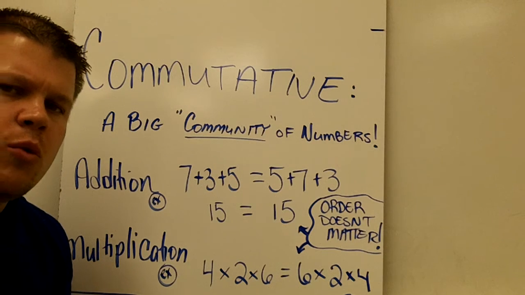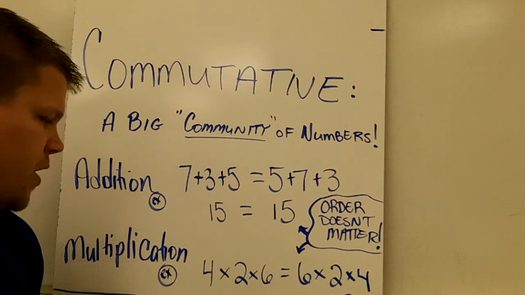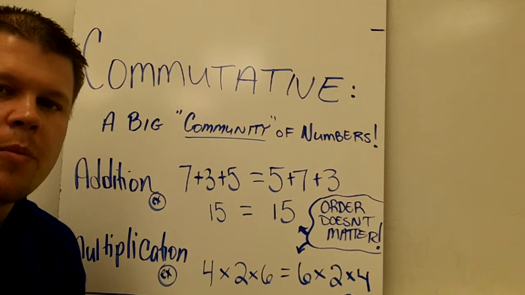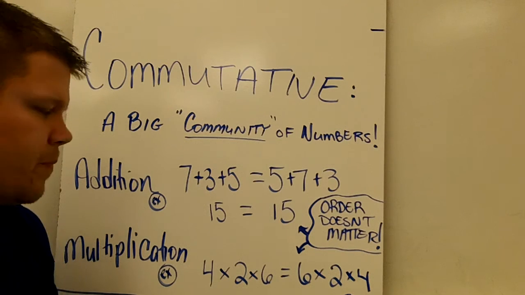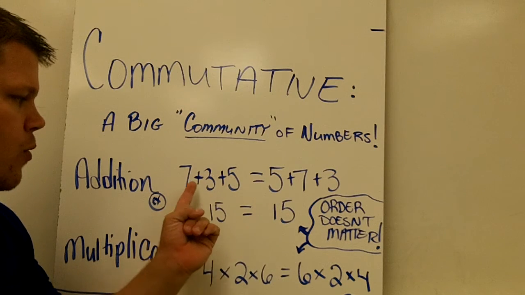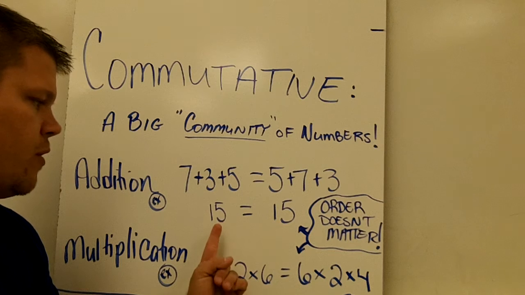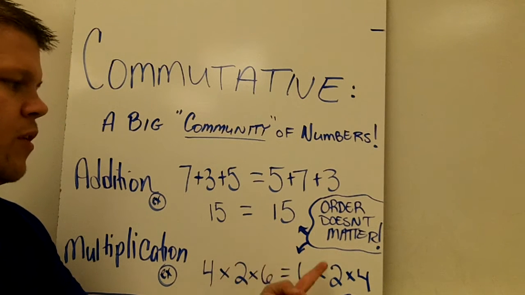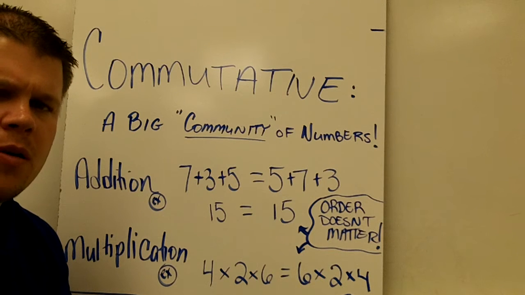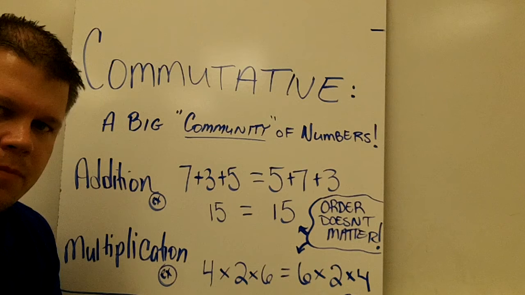It doesn't matter how you order the numbers, you're going to get the same sum or the same product every time by using the commutative property of either addition or multiplication. There are no grouping symbols here. You see that order doesn't matter. We have 48 here, 48 here, 15 here, 15 here. Order doesn't matter. Take a moment now to pause and to write down some of these things if you need to. I'll move out of your way.